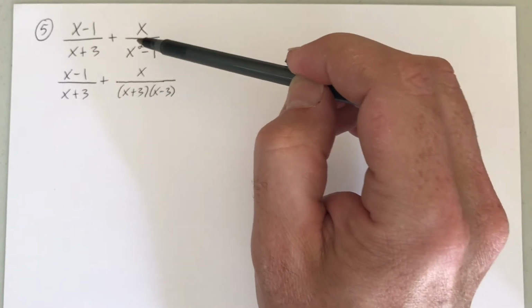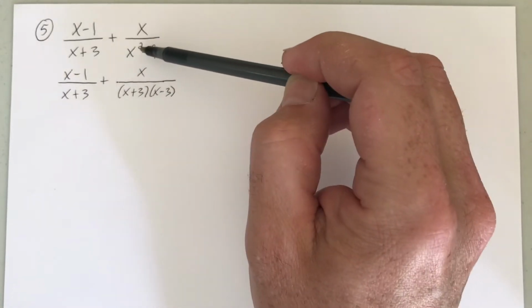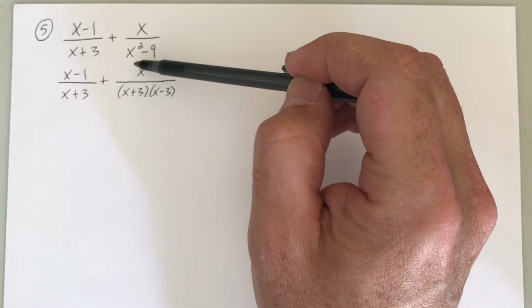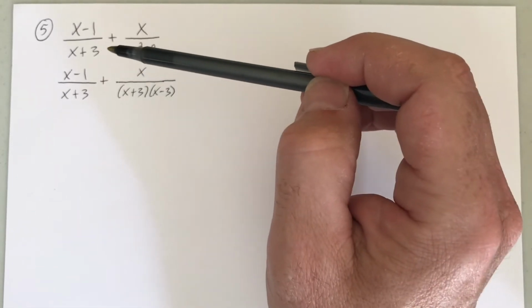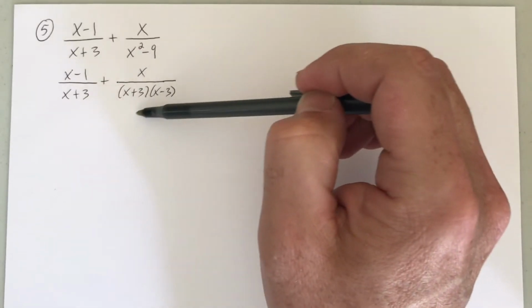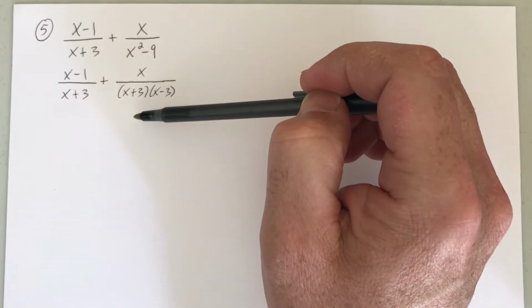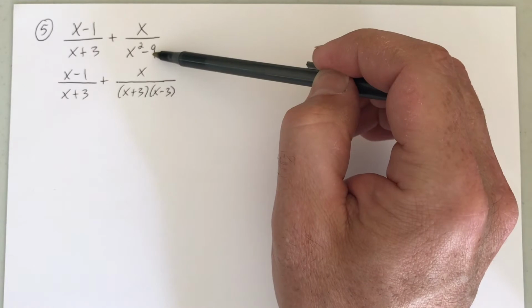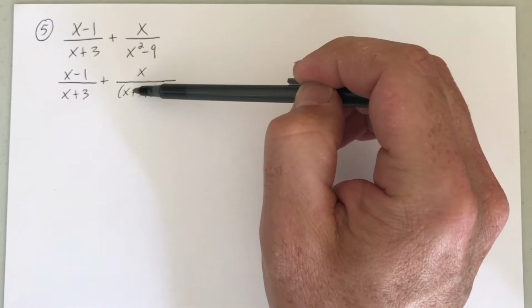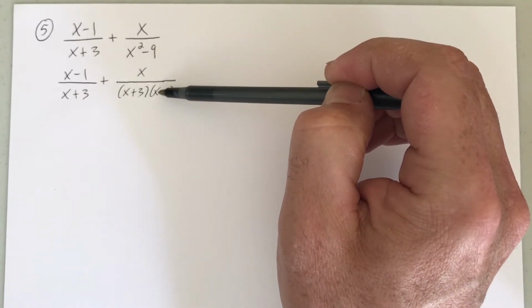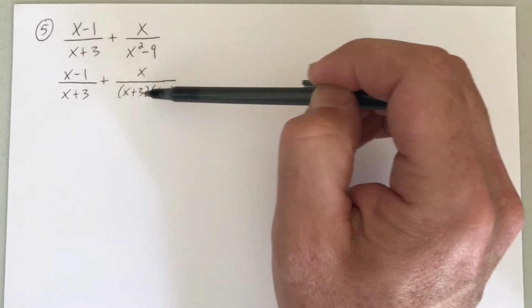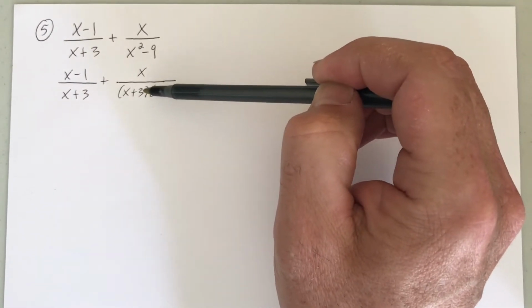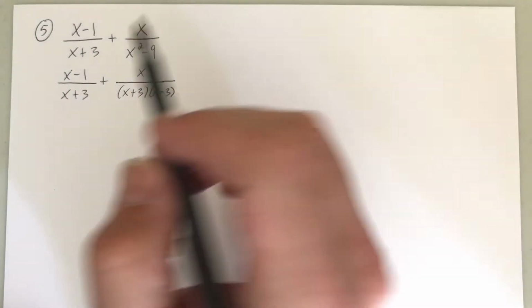So I don't have to multiply this times this, because if you did that, while it would work because it's a common denominator, it's going to make the problem much more difficult because it's not the least common denominator. So in this problem right here, my least common denominator is the x squared minus 9, because again, it factors to x plus 3 times x minus 3. And I can take this, multiply it by x minus 3 to get that least common denominator. So let's go ahead and do that then.